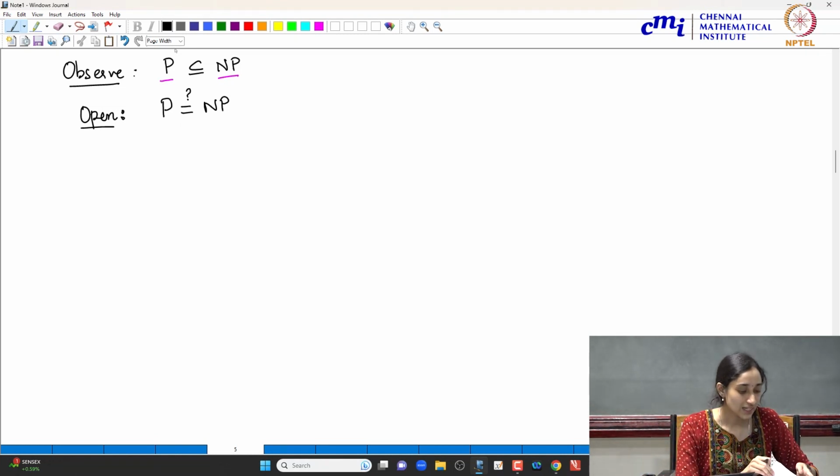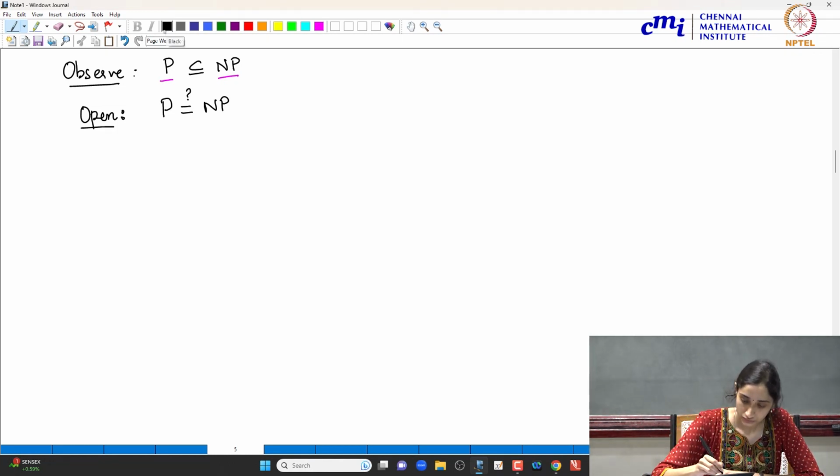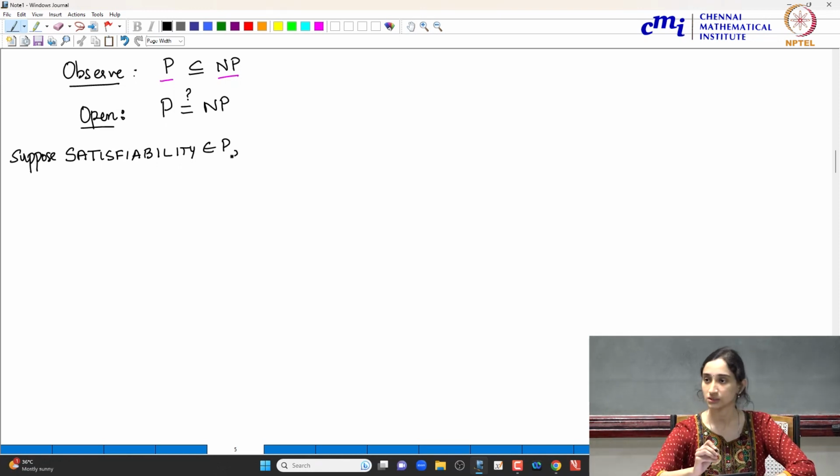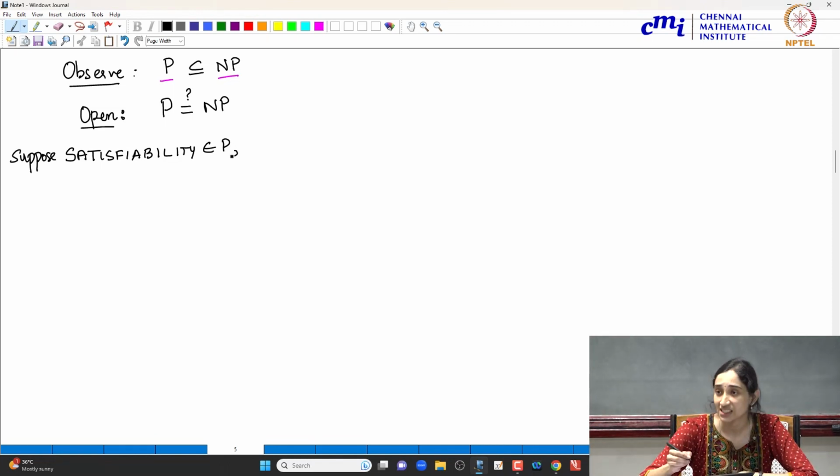Okay, so there are some problems which we haven't yet seen amongst the list of problems that we did. So let's try something else. Okay, so suppose satisfiability is in P. Let's take a minute to do that. Suppose satisfiability is indeed in P. This means that I have an algorithm that given a Boolean formula can efficiently tell me whether the formula is satisfiable or not. Can I get the satisfying assignment?